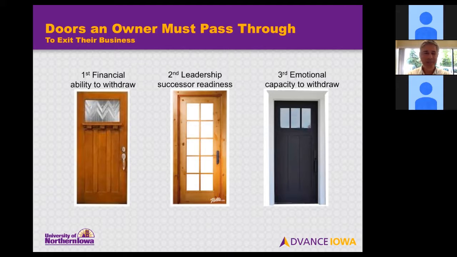And then the third, and maybe the hardest for business owners, is to have a plan on what to do next that motivates and energizes you after leaving your business. So the emotional capacity to be able to withdraw from the business. The first 2 passages could be cleared, but the third could stop a transition if the owner is not ready emotionally to withdraw and let go and move on to something better, a higher calling.